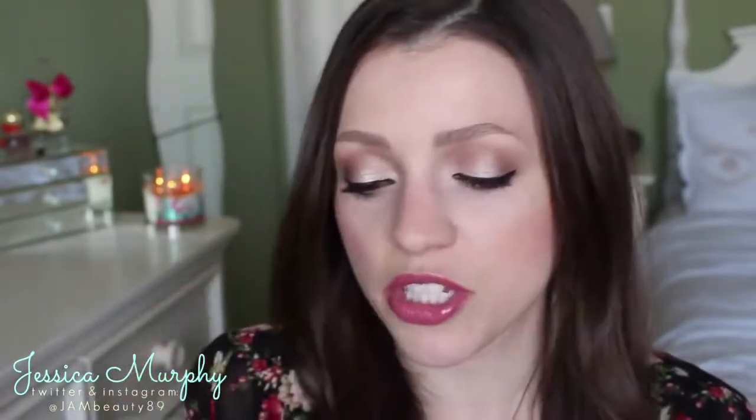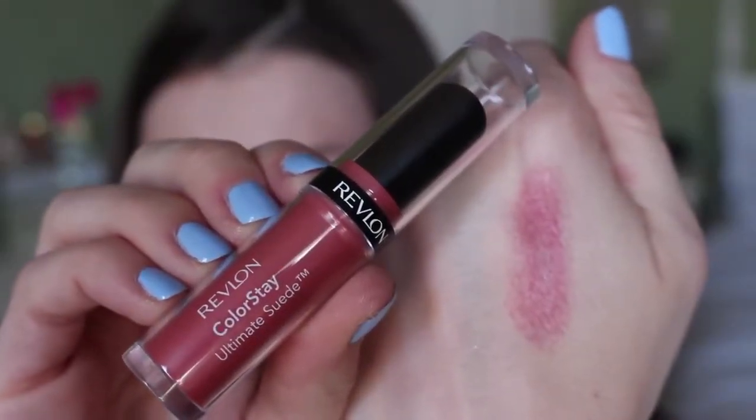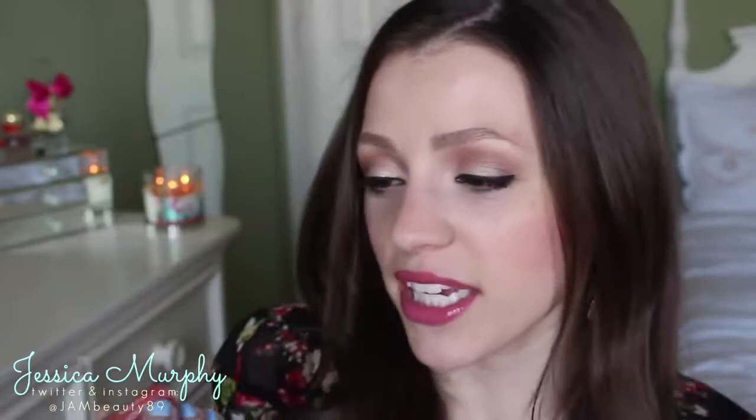The next thing I picked up is a Revlon lip color, and this is their Color Stay Ultimate Suede in the shade Socialite. And it just kind of looks like a peachy. I haven't swatched this yet. Yeah, it's kind of a more sheer wash of color. I thought these would be really pigmented, I don't know why I thought that. But it's more of a sheer glossy finish. And this is a kind of peachy color, but it's not so orange that it looks crazy, because a really orange peach looks crazy on someone with fair skin, at least on mine it does. But this looked like a much more wearable one, and I loved the name Socialite. It makes me think of olden days, like Paris Hilton, ridiculousness, Socialite. I guess Kim Kardashian is the new Socialite, isn't she?